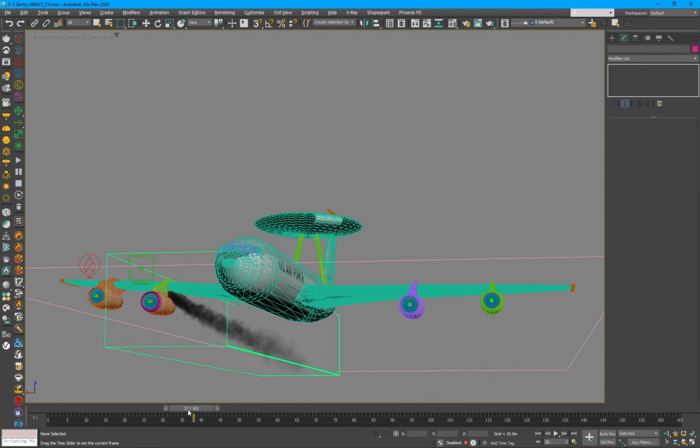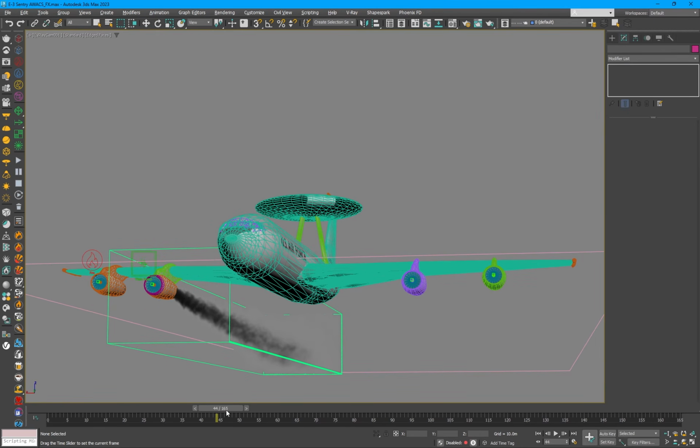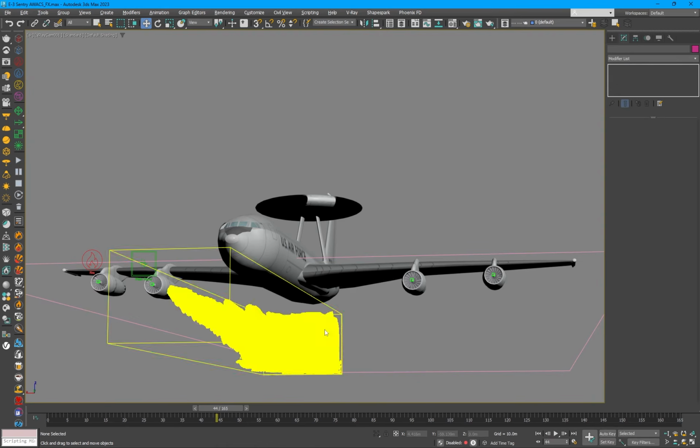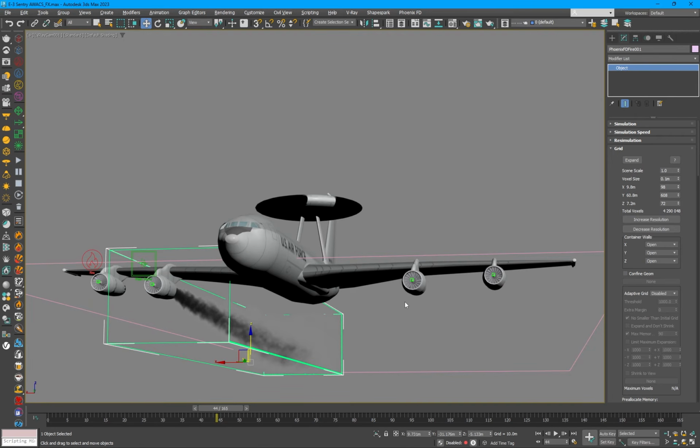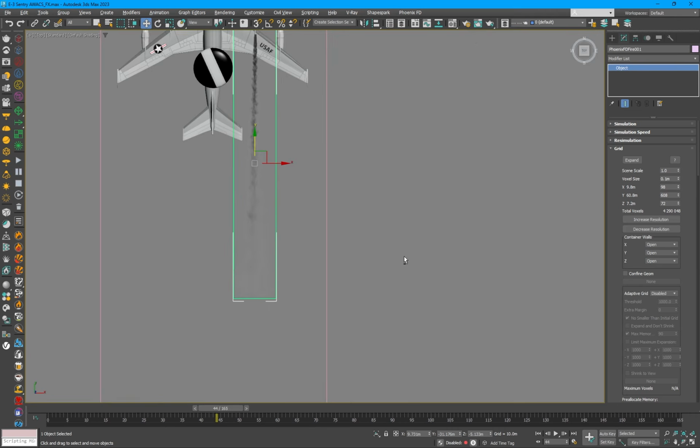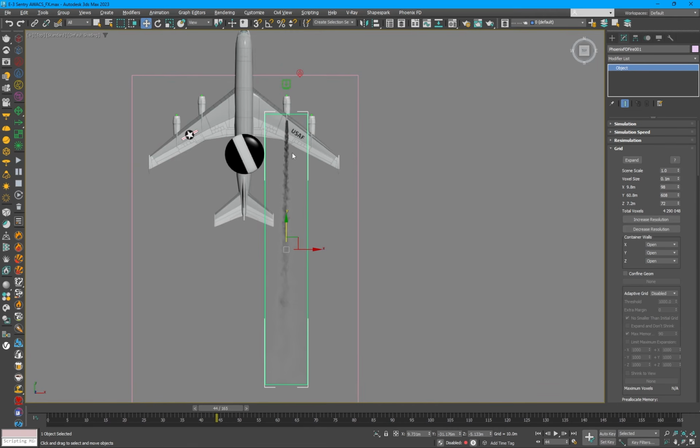Yeah, indeed, it's still static, but at least we can see the scale. Actually, it looks fine. It has some nice dissipation in the end. Of course, we need a longer simulation because it feels like our smoke trail ends just next to the tail of the airplane, but in fact, it's supposed to be much longer, maybe 2 times longer.